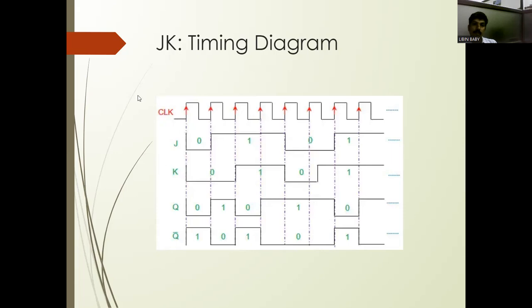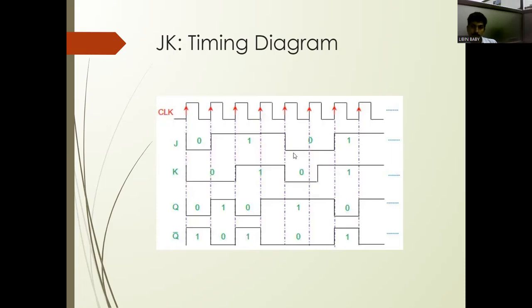So here you can see that based on the timing diagram, wherever the toggle conditions come, at that time the output is complementing the previous value. Here you can see at the third edge of the pulse, both inputs are 1, 1, it starts to complement, it starts to trigger based on the toggle pulse. The output becomes 1 to 0, and at the next clock pulse also both inputs are 1, 1, 0 becomes 1, 1 becomes 0.